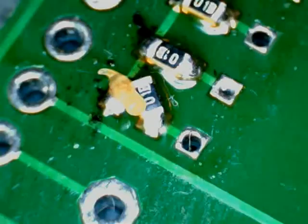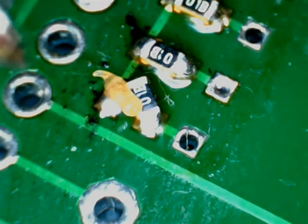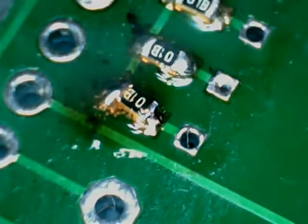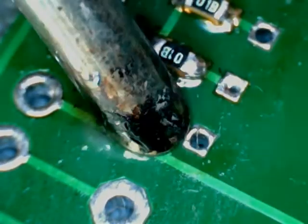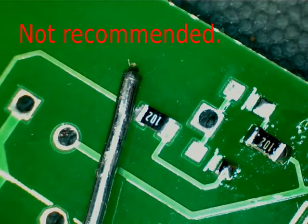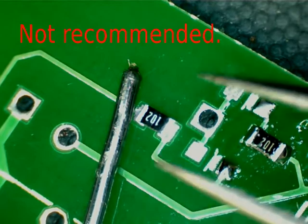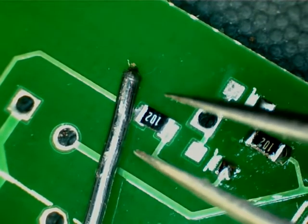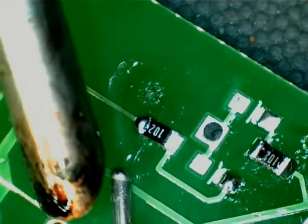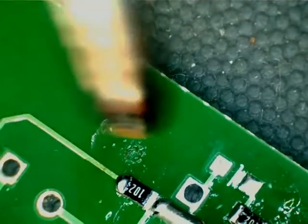No, that one's not going to do it. Pulling it off. Okay, let's fix up the resistor that didn't go down straight. Soldering without extra flux, doing just one end. Do the other end.